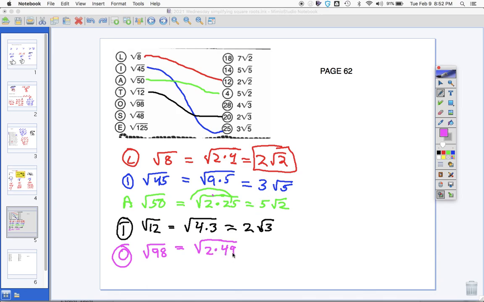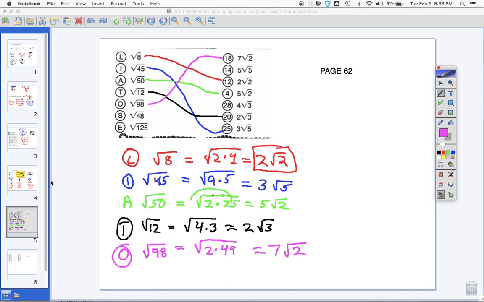So as it escapes, you got to ask yourself, what's the square root of 49? Well, that would be 7. 2, unfortunately, is not a perfect square. He's got to stay in jail. So let's see here. 7 times the square root of 2. Okay? So that's how you simplify radicals. Try to break them down into perfect squares as best you can.